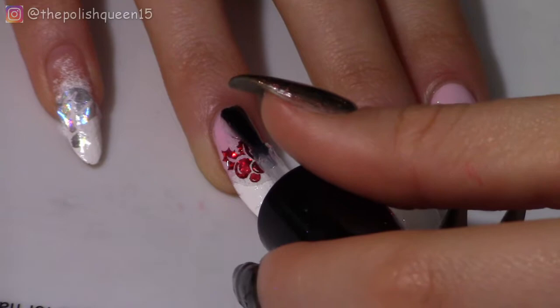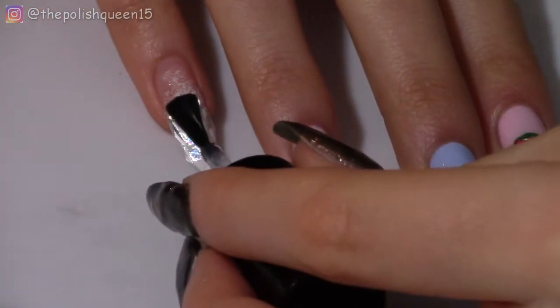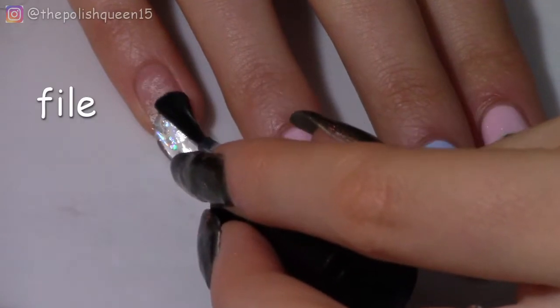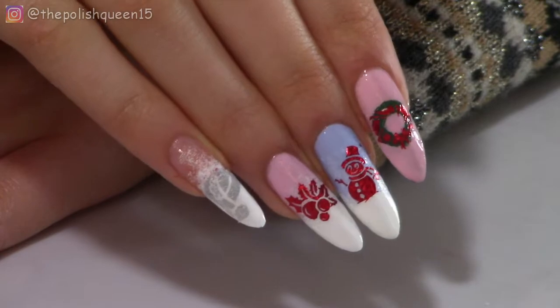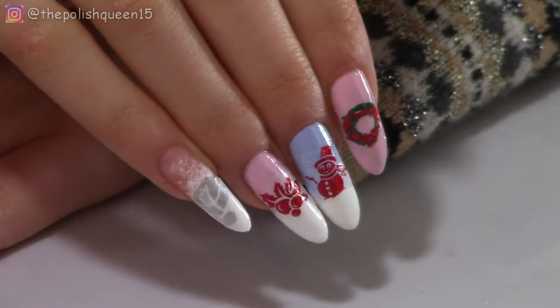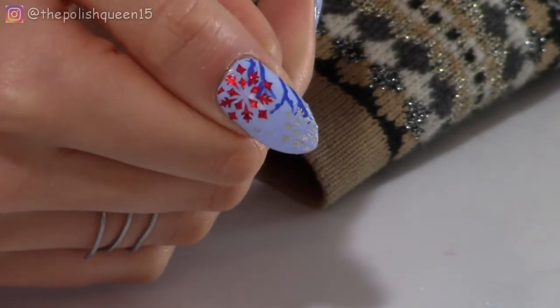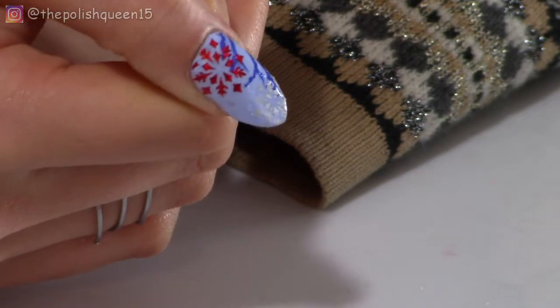Now actually what I found that worked for me was after the top coat dried, after about 5 minutes, then I went in with my file and just buffed away any remaining decal sticking out from the edges. That worked pretty well for me. So here are how all the nails turned out. They're all so cute. I'm not sure which one's my favorite. I really like them all, but you guys tell me which one is your favorite in the comments.